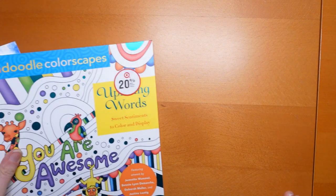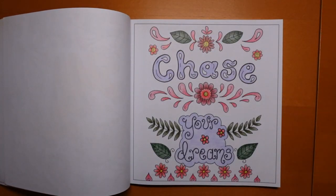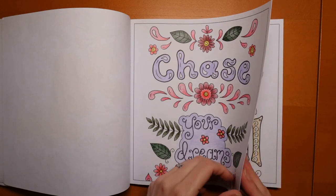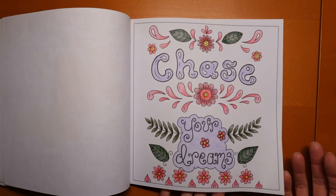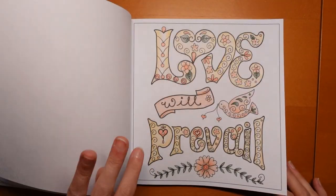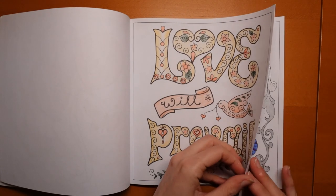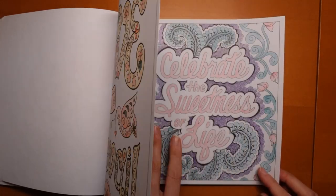Now we have Uplifting Words — I've been doing quite a few from here, often when I'm on the telephone or on Skype. I will randomly just start colouring away. I was on a family Skype and I did these — I had my Georgionne pencils with me. My mum was knitting and my sister was crocheting, so we were all doing crafts together, which was nice. I did this one, and this one, and this one — all with the Georgionne pencils, all while on Skype. I'd often pick these when I'm feeling a little bit tired or don't want to do anything too tricky.